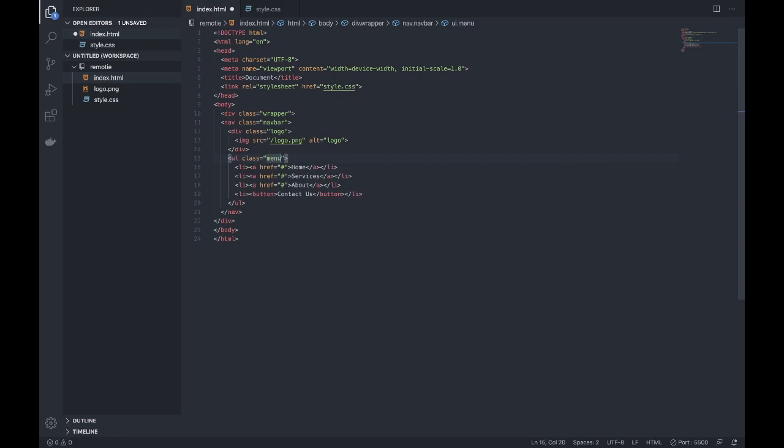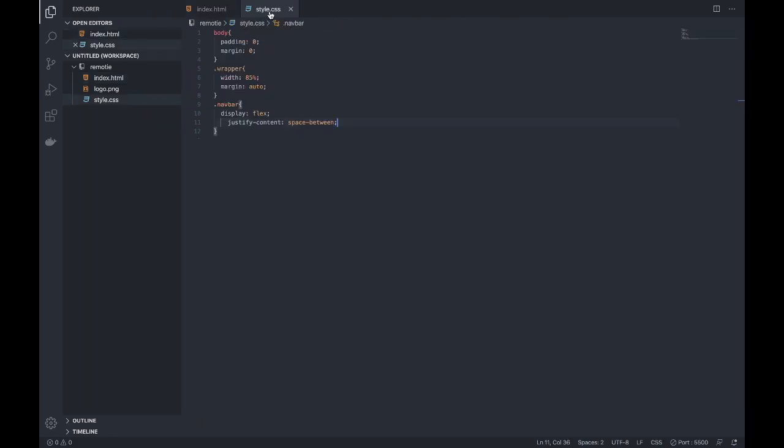Now to style list items, you could put a class on all the list items so you can style them, but I think that is not effective code. So a really cool way to style list items is, I don't know what the name is in CSS, right? But it's when you use a parent class to target the children.